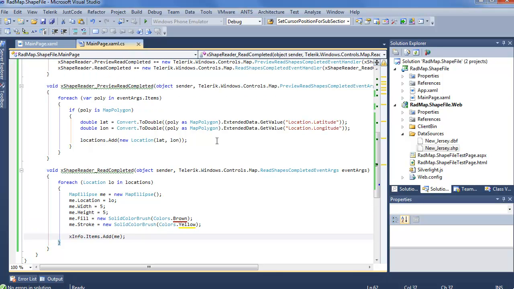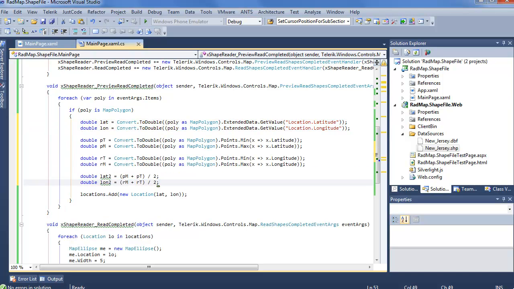Now, of course, again, to save you the joy of watching me type all this out, I have a little bit of copy and pasteable code to drop in here, where we're still getting the latitude and longitude, except this time we're grabbing the min and max latitude and longitude for each collection of points. You can see map polygon points, each points collection within the polygon. So the points define the actual shape of the polygon, but they also give us a nice way of grabbing the maximum and minimum values, since we don't necessarily have the standard height and width being applied to these.